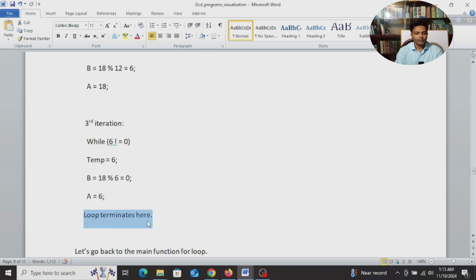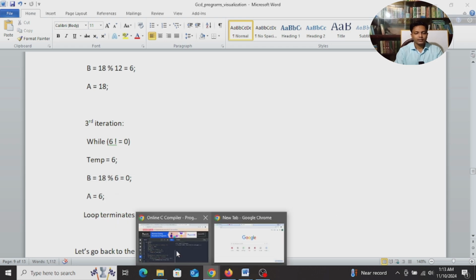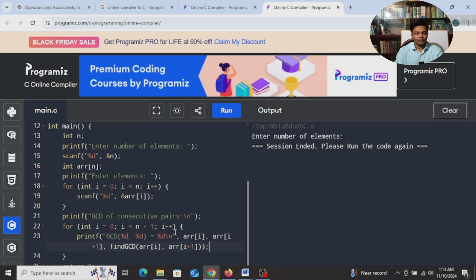The loop terminates here, and this goes back, and the printf statement is executed again for 12 and 18. Then i increases again.